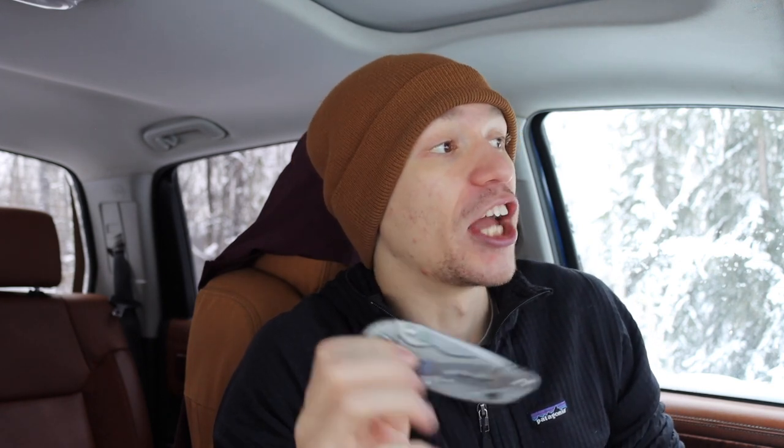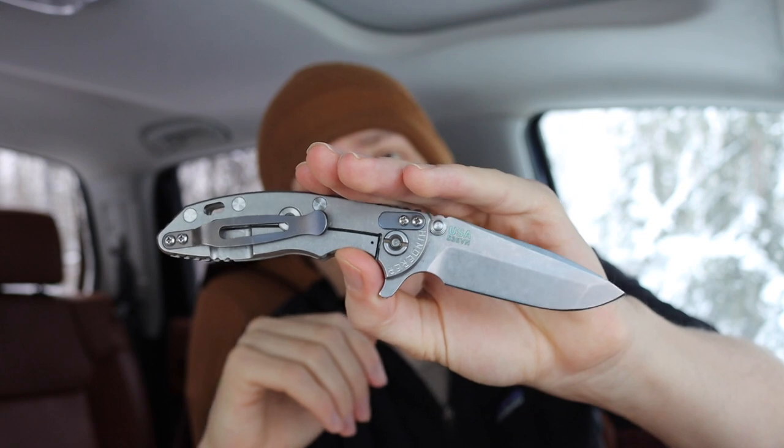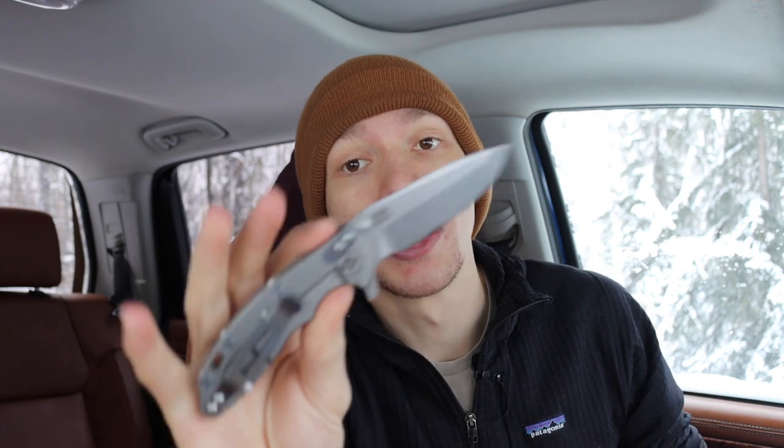And is it really worth it? To be honest, in my opinion, I don't really think that the tangible benefits of something like Magna Cut are there to justify the additional price increases, the additional slight performance increases over things like S35VN, S45VN, or other knife steels like 20CV. All of these are extremely fantastic steels. Even things like Rex 45 and K390 are extremely well performing.